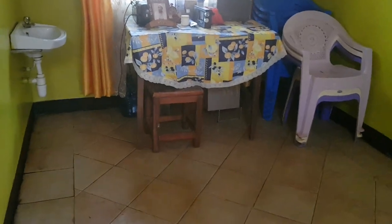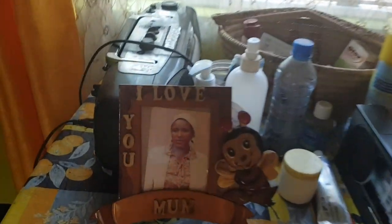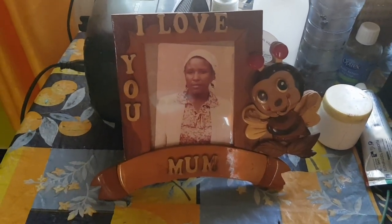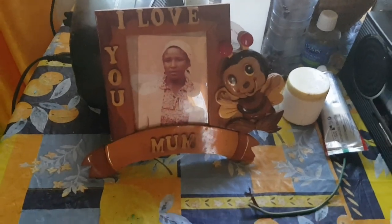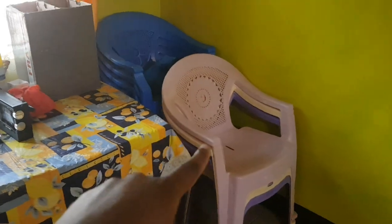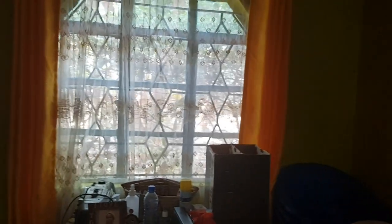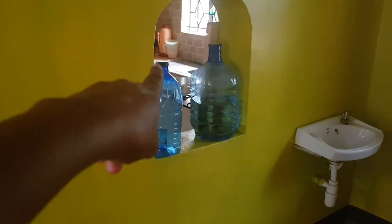This was meant to be the dining area but we're going to work on it soon and put some chairs and a table. And this is granny when she was young — she was so pretty and had a lot of hair. People a long time ago were very fit and looking natural and beautiful. That's granny. There's a bunch of medicine and other chairs, a nice window, and a sink for washing since this was meant to be the dining area. Another window there for the kitchen where you get your food from.